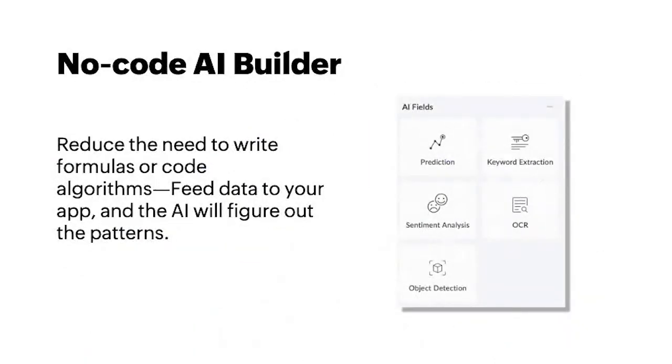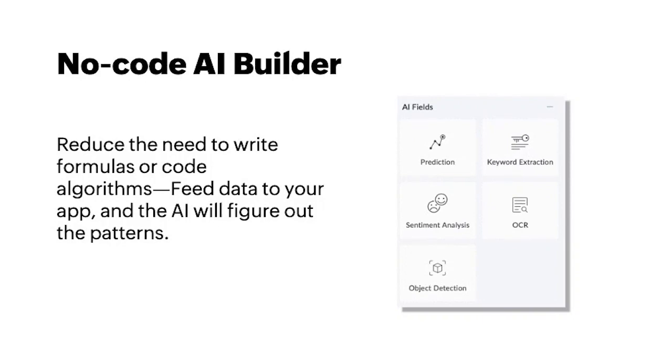Next, AI. AI is one of the hottest topics these days, and it's a very helpful tool in some of our tasks. But whenever we think of AI, we usually think of writing codes in order to incorporate them in our application. But with Zoho Creator, we are encouraging, just like one of our visions, to empower you guys to build a powerful application. And to keep things straight, there's no need to write formulas or code algorithm. You can easily feed the data to your app, and the AI will figure out the patterns.